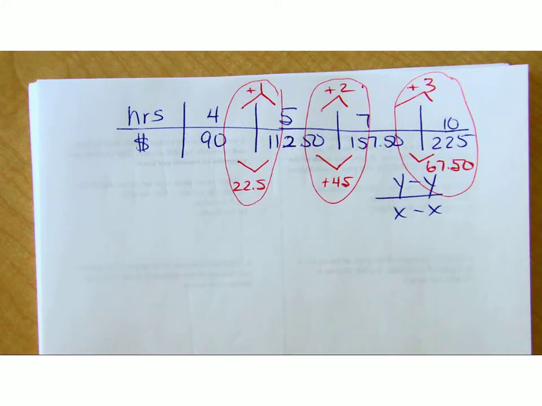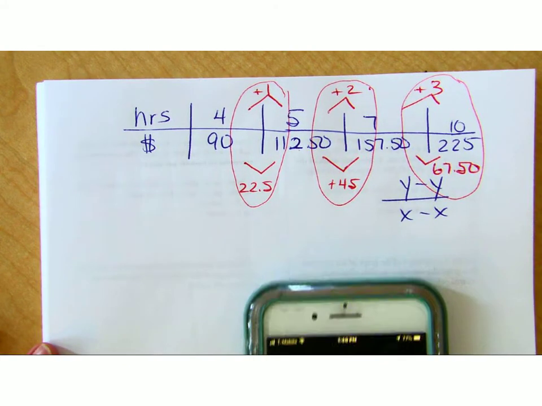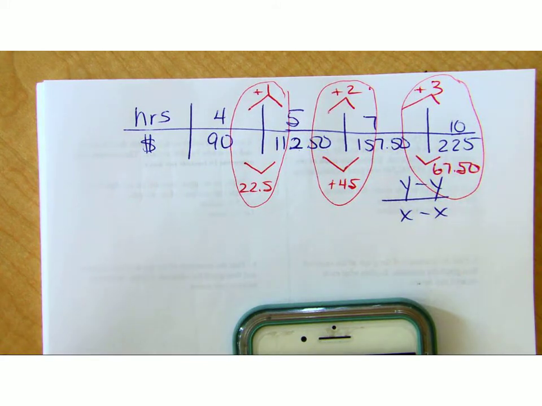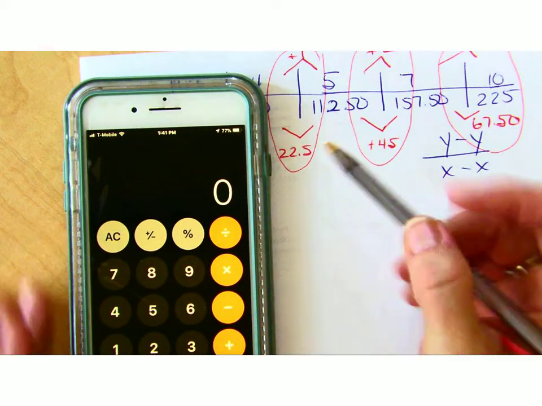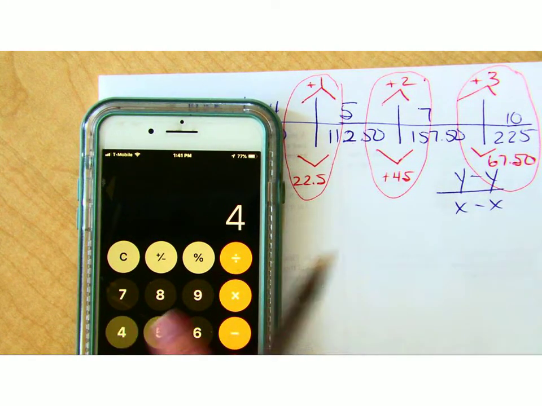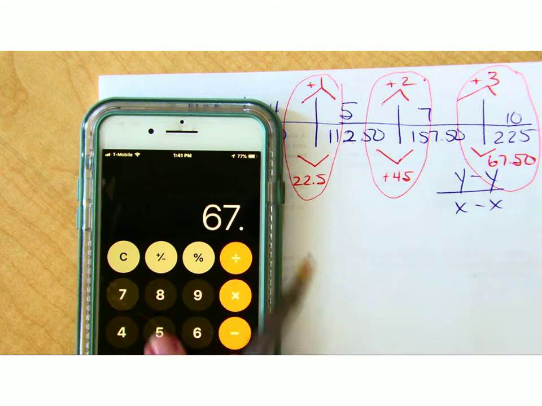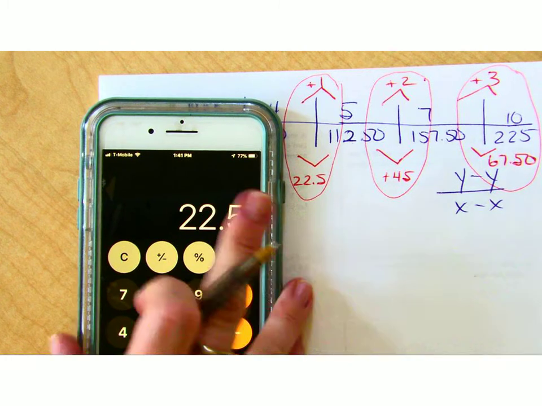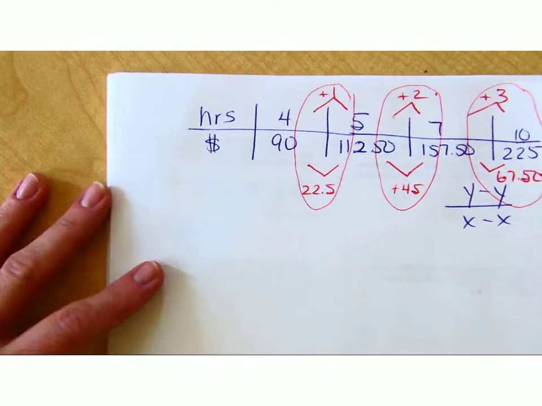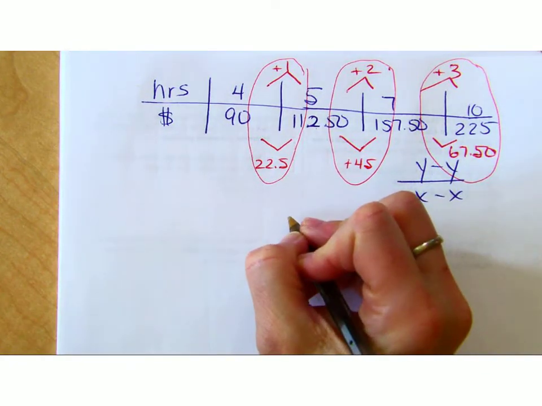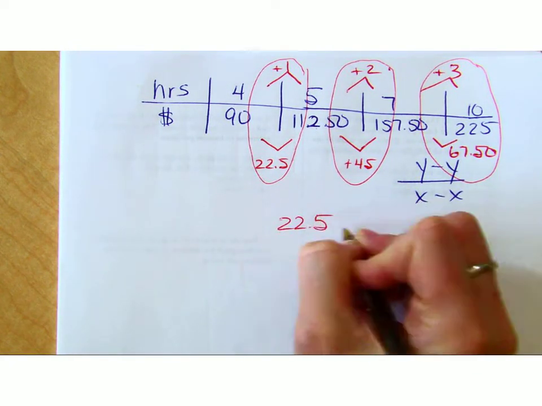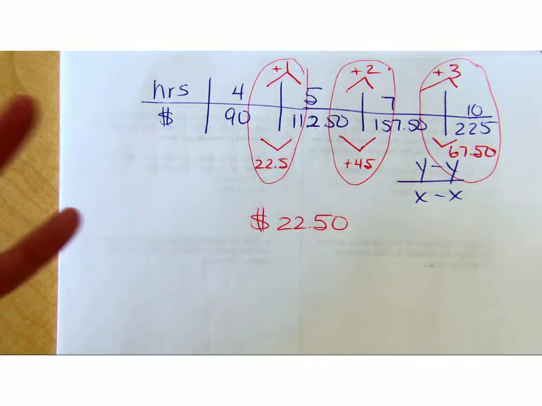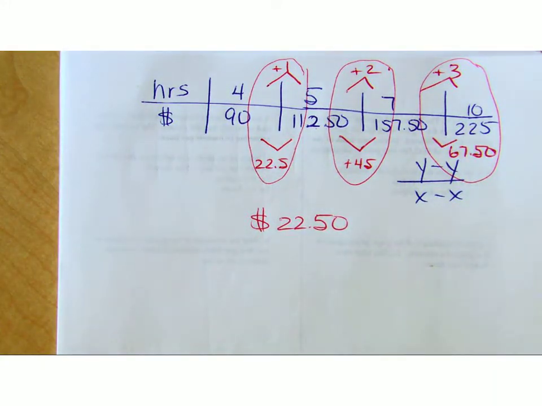And what do you think I should get for all three? The same, okay? And actually, in a minute, I'm going to see if somebody can help me figure out how you can already tell right away without having to do a lot of this. So if I obviously divide 22.5 by 1, I get 22.5. 45 divided by 2. 67.5 divided by 3. It's all 22.50. So my rate of change, don't call it slope, don't call it unit rate, my rate of change, that's the name of it for today, is $22.50. Because I didn't really give you any background, all you need to do is say it's $22.50 an hour. That's it. Per 1 hour.